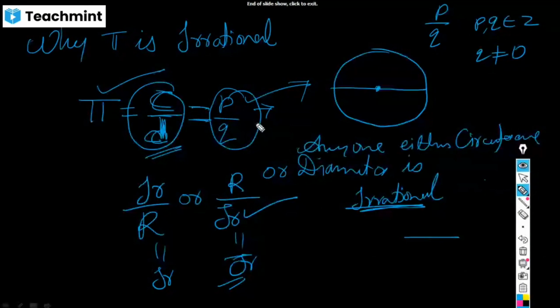So this is the reason why we say that pi is an irrational number. This was all about today's class: how we got pi, how the value of pi has changed across different timelines, how Archimedes was finding the value of pi, how Newton used calculus to find the value of pi, later a machine formula, properties of pi, and supercomputers used to find the value of pi. So this was all about today's class on pi. Hope everything is clear.